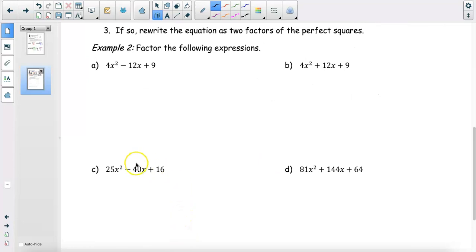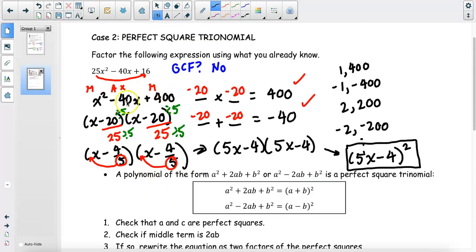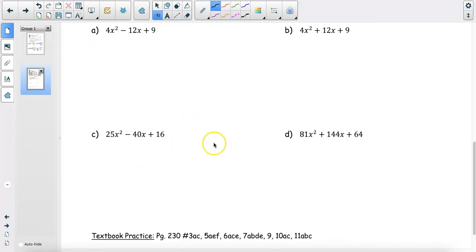So actually, we're going to jump right to this example of what we did this incredibly long and complicated way. First thing you can see, or try to recognize, is that 25x squared could be square rooted, and 16 could also be square rooted nicely. So again, you ask yourself the question, do we have a GCF? No, we do not. But I've noticed that this could be square rooted and this could be square rooted. So let's just verify that. We're going to take the square root of 25x squared, and that's going to be 5x. And then we're going to take the square root of 16, which is 4.